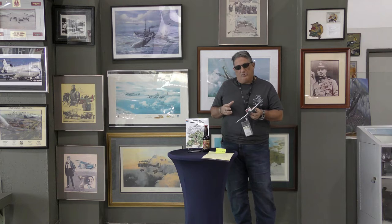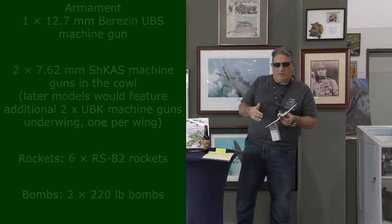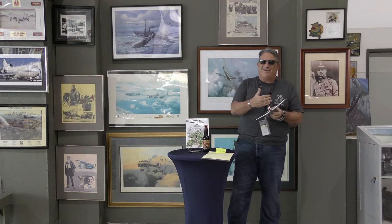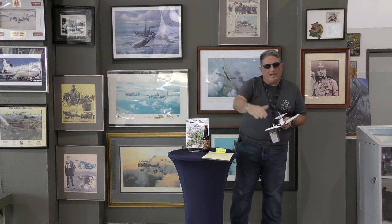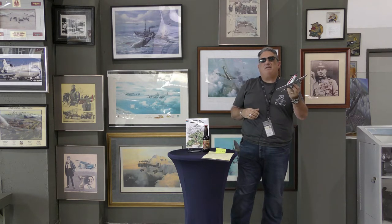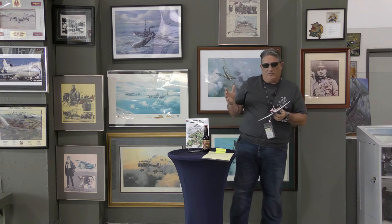So they were not terribly stable when you get up into that thin air. And there was another problem with them, although they are very well armed, and Greg can throw up a cutaway on the armament. Unlike those Italian airplanes, which performed really well and didn't have enough guns, this one performed really poorly, but it was fairly well armed. It was almost up at altitude at 400 miles an hour. But when you brought it down into the thicker air at intermediate altitudes, it lost its speed advantage, and that's where it had a real problem as it fought its way on the Russian front.